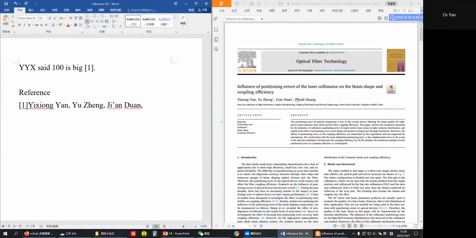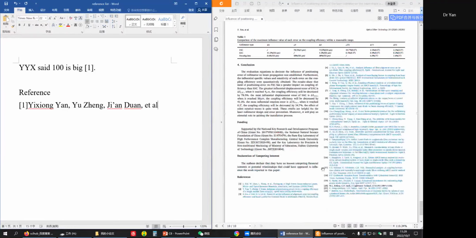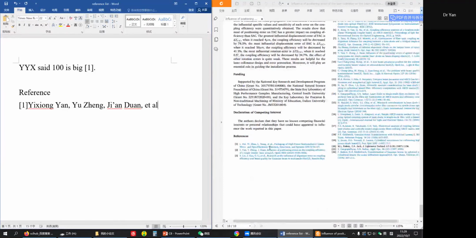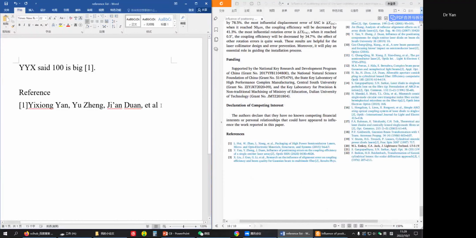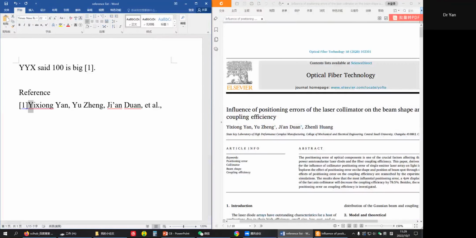From here, the fourth one will be replaced by et al. And if there are other authors, it will all be by using et al. like that, with the full stop and also a comma right here. So here are the authors for this paper.